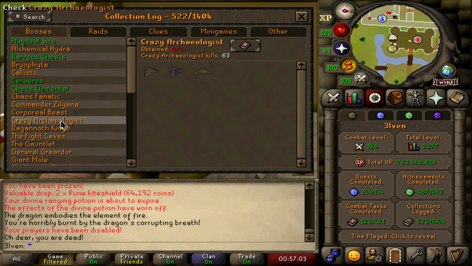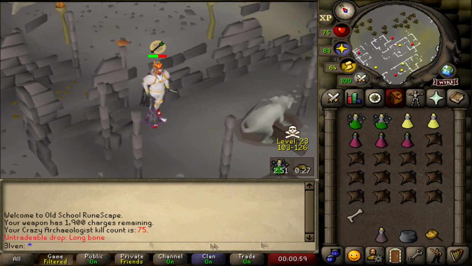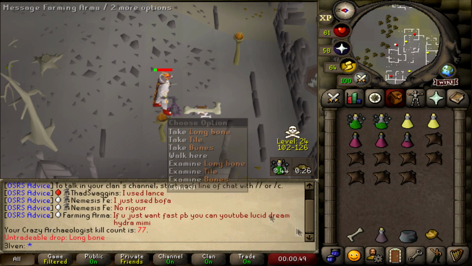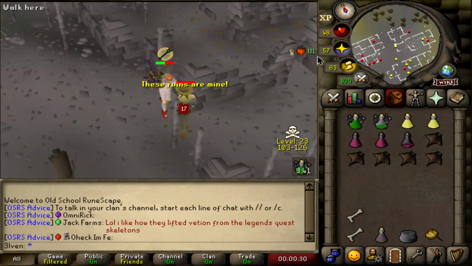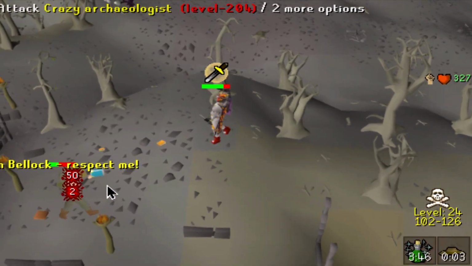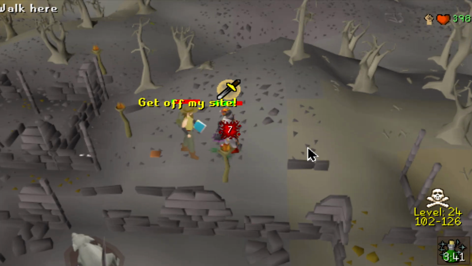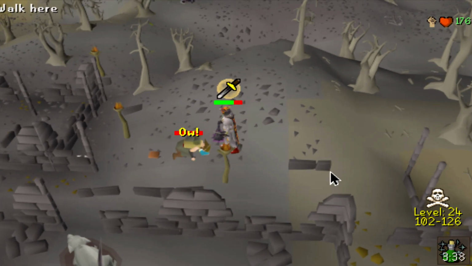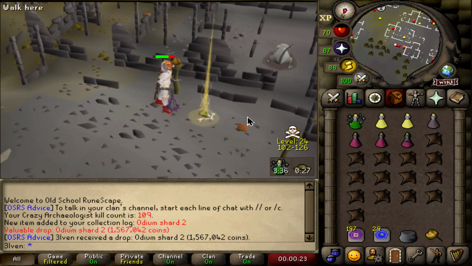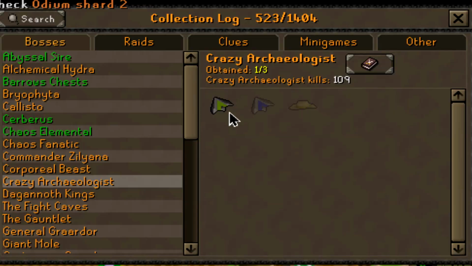I've been inspired after watching a friend. I hit up Crazy Arc with a simple little melee setup. The Vigora's Chain Mace seemed to do the trick in 50s and 60s pretty regularly. The KC was coming in pretty fast. Okay, good. We take those. Odium Shard first. Right, now we need the Malediction and the Fedora.